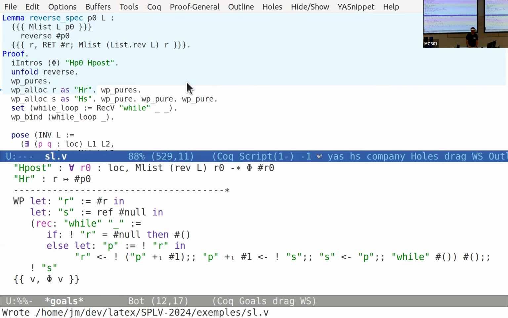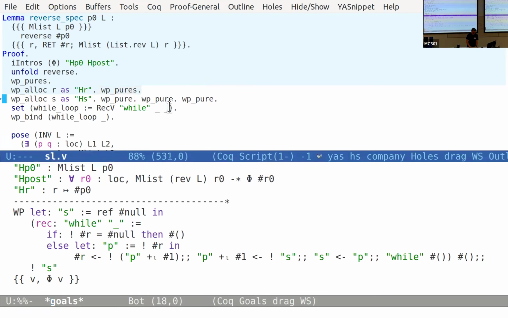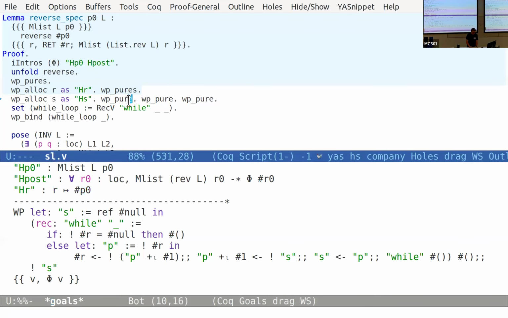You can be substitution-based in Iris, that's simpler, but you don't need to be. For bigger languages, it would be maybe less practical to have a substitution-based semantics. So this is pure. You're replacing this R with this R. The italic R is this one. And then you have R that points to P0 in your hypothesis. And then R is replaced with R.